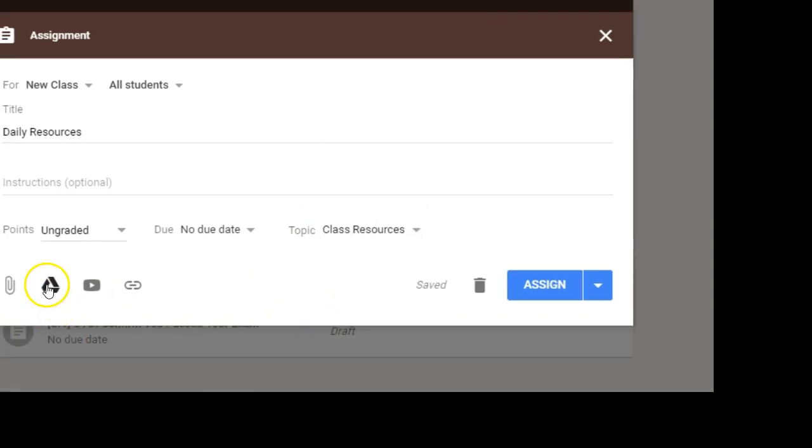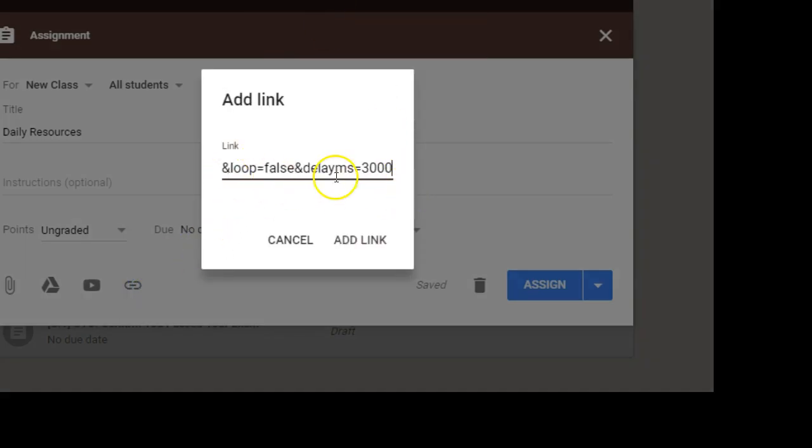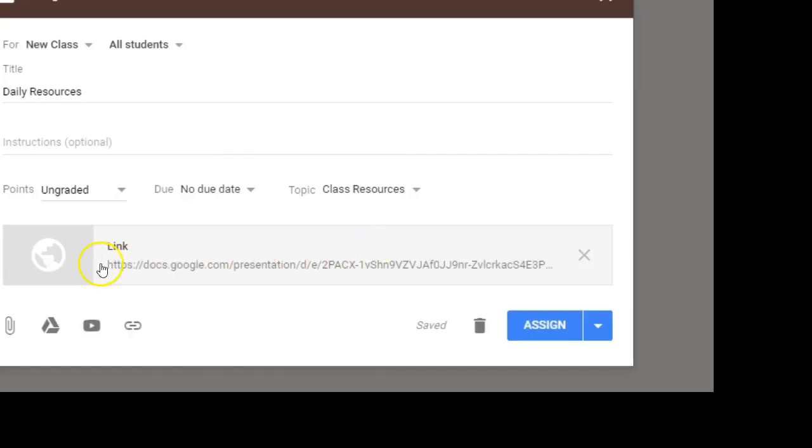And then I could add a syllabus here from my drive, but in this case what we did is we published our daily agenda, and I'm just going to post that link here. So I'm going to click on the link, right click and choose paste. There's the link that I copied earlier. I'll click on add link, and then now this will be the link to that actual daily agenda, that set of slides.